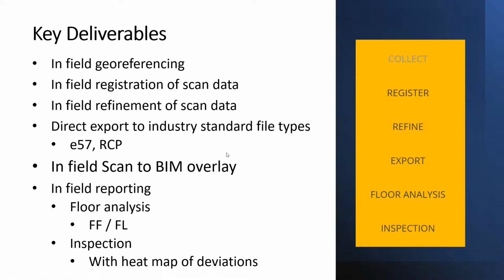So now we're going to talk about some of the key deliverables that we can get out of the system. In-field georeferencing. In my mind, with the solutions that we have now, there are really 2 key things that help with the workflow: georeferencing and scan registration, all being done in the field. I've been scanning for about 15 years now.